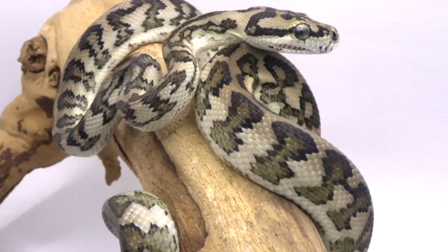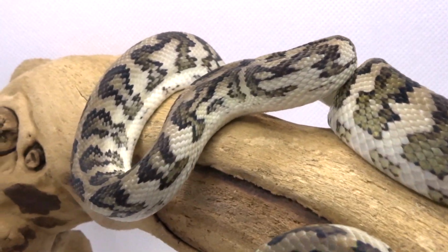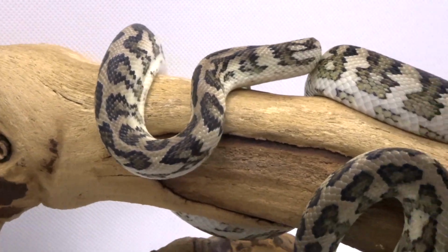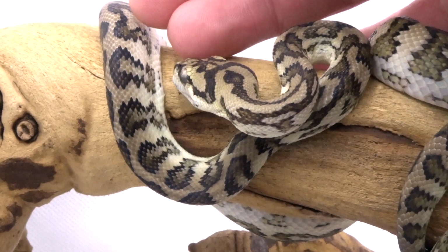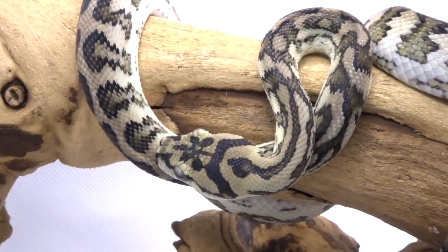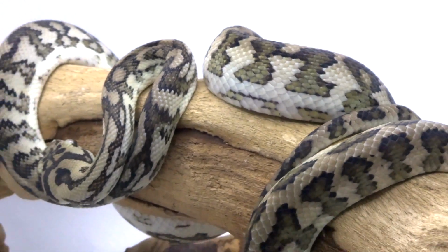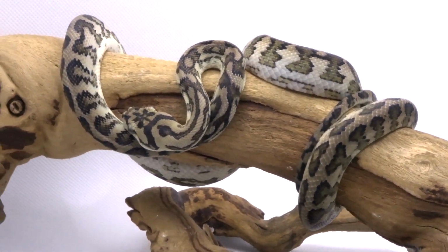She equally is as beautiful and reduced in pattern as that male, that nice buckskin color, but again, not a coastal, no jag. Beautiful, beautiful snakes. Very calm disposition, as you can see. I can get right up in there, no problem. She doesn't want anything to do with trying to bite or anything like that. Beautiful reduced head pattern, head stamp sort of deal. Some nice coloration there. Just an all-around awesome snake.